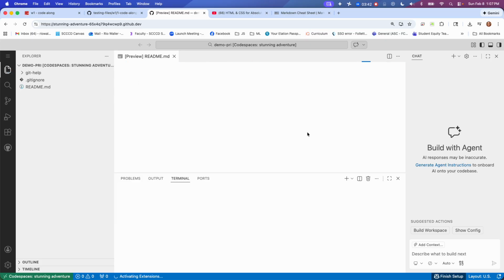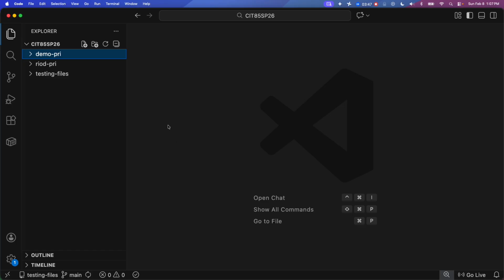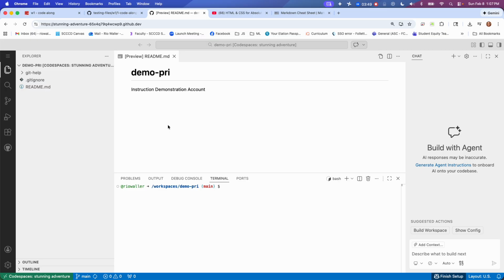There's something I want to show you in Codespaces. And by the way, this is actually also true generally on the local development environment. I want you to just disable the AI things, because here's the deal. There's going to be a couple times in this class when using AI is going to hurt you. You really want to learn to code. Now, I'm not anti-AI at all, but in this case, you're learning a skill. And if you rely too heavily on the AI, you won't get the skill, and there'll be definitely a couple of times this will happen. In general, you want to use AI to help you learn, not to do the work for you. So over here, you notice this build with agent.